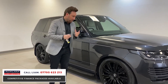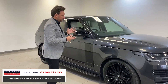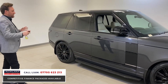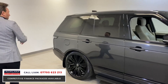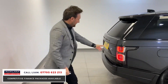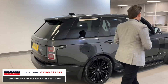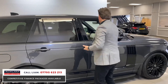People always ask if they can get one with 22-inch wheels — well, this has got it. With the black pack you get this massive insert that runs along the door, and that just sets the car off completely. You've then got fixed side steps, privacy glass on the back, all de-chromed, so it just looks lovely. These big LED lights at the back — two each side — black badging. It's a stunning car. Being a Vogue, it's the one for luxury, so it's all keyless.